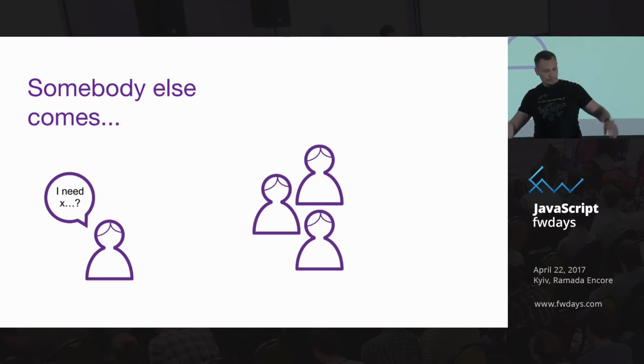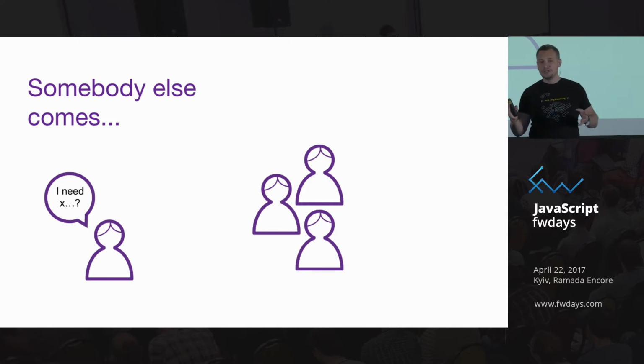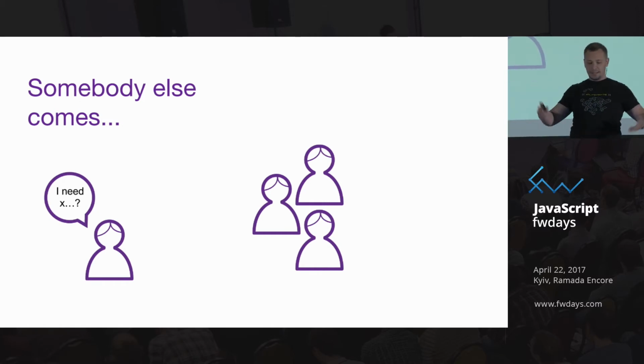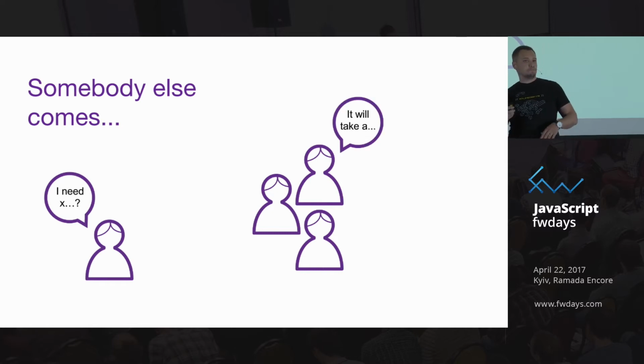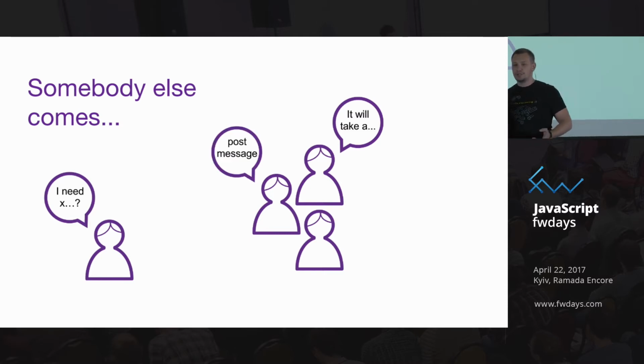And sure, we lived like that for, I think, 3 years or something like that. So life is good. Then another person comes and says, listen, I need a feature X, and you should do it in 2 weeks. And you say, yeah, that's fine, it sounds reasonable. And then you have iframes, and you start to do integration inside iframes. You start using post messages and all the asynchronous pain that comes with that.